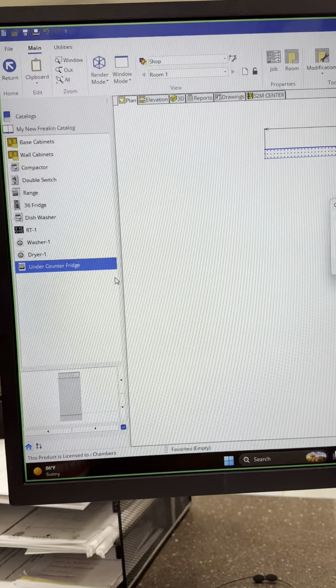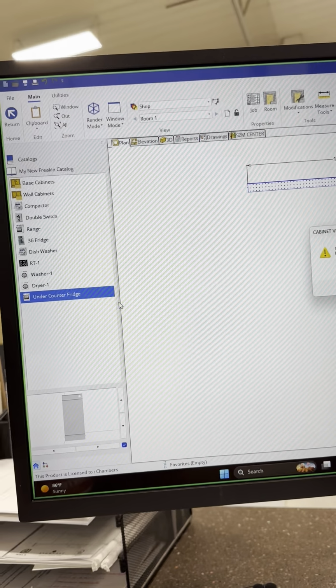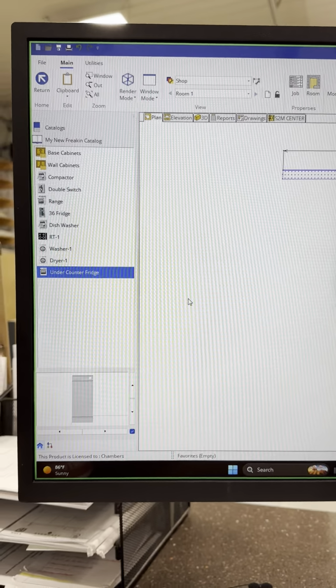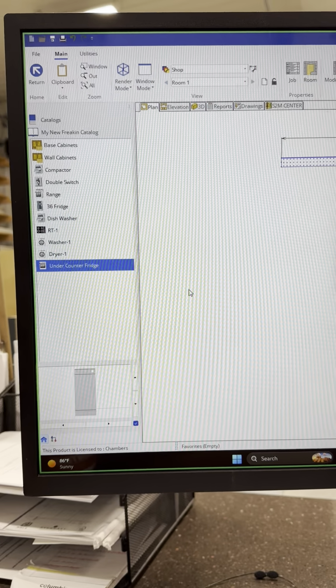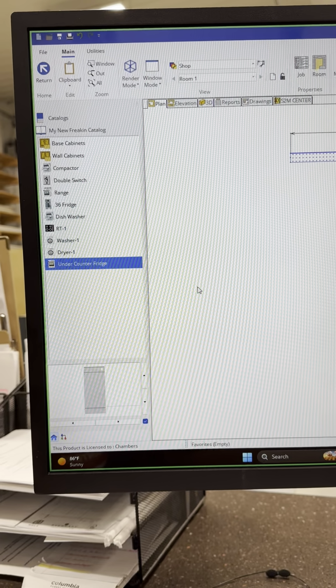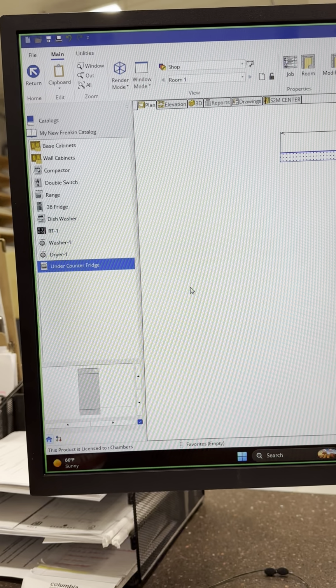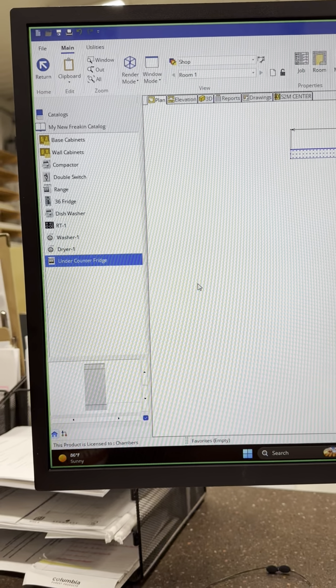Where do you retrieve, like, if you had to go back to the original setting? There is no undo. There is no undo. There is no going and loading them from somewhere else and bringing them back in your catalog. Well, if you delete something by mistake and it came from another catalog, then you could go back into the catalog editor and copy it and drag it back down.